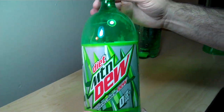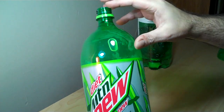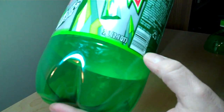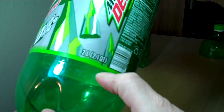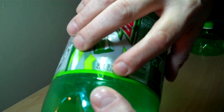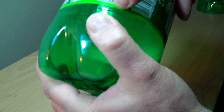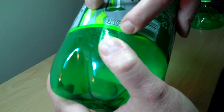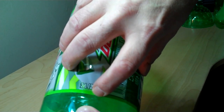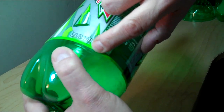You're going to start off with a bottle like this. I don't have the cap on it right now, but what we're going to end up doing is — there's a little line here, here's the bottom of the label, there's a little indentation. All the 2-liters seem to have them. What you're going to do is take a 1/8-inch drill bit and drill right about at the edge of that label, and later when you get the label off, you can take a 1/4-inch bit and drill your hole bigger so the bottom of your hole is right at that edge of the line.